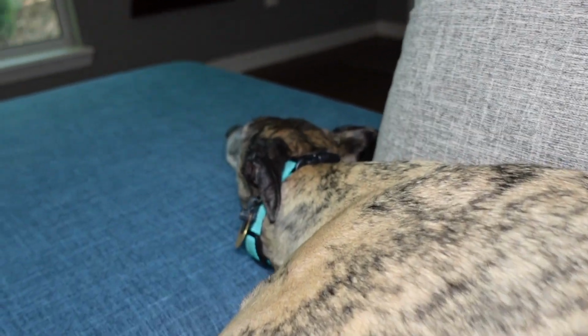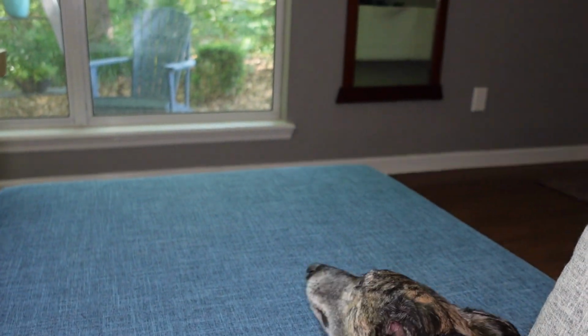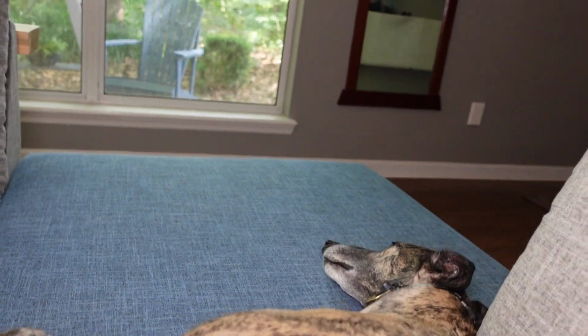I also was thinking maybe a couple of the corner ottomans might be nice for a guest room, that you could use as an ottoman when you don't have guests, but then you could put them together to make a bed for a guest. So I'm thinking of other ways that I could potentially use more Home Reserve furniture in the future.